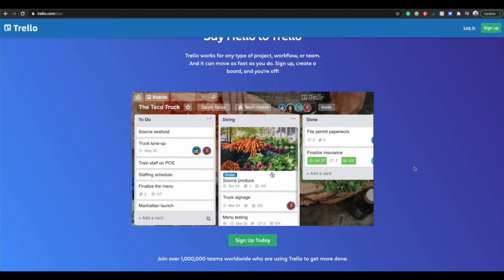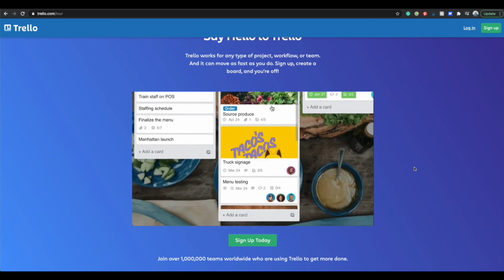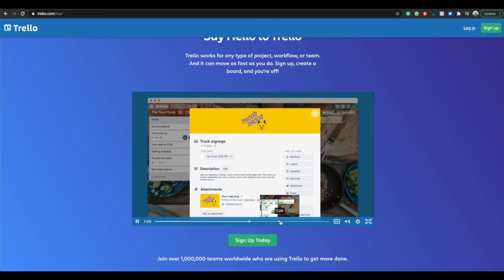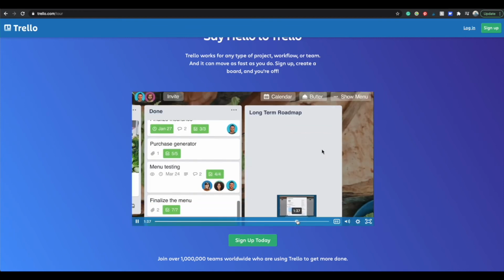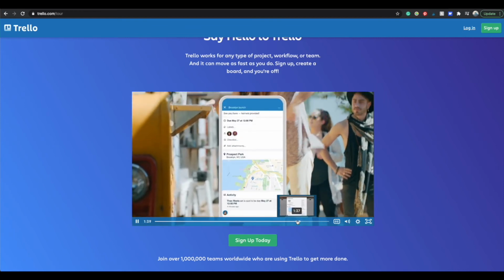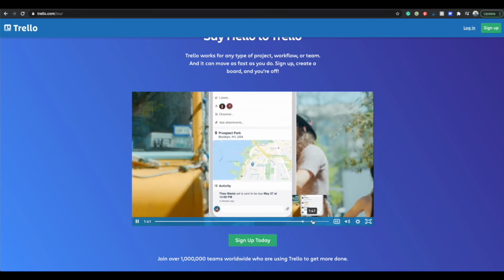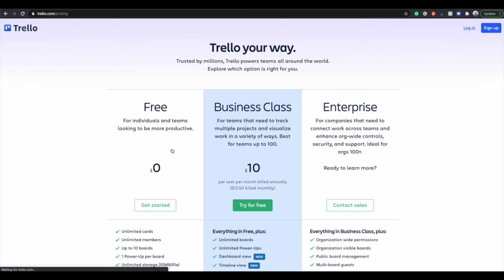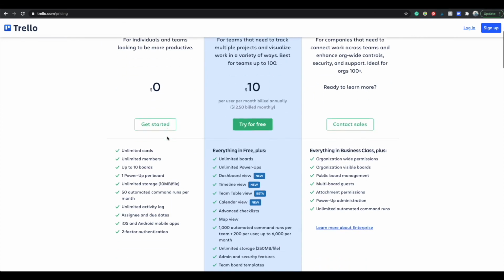It's a really easy drag and drop system, and you can get it on your phone and probably your tablet as well if you want to take it with you on the go, and you can add maps, and it has loads of different features and functions, and under the free plan you get loads of different stuff.